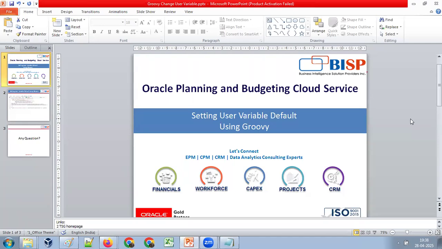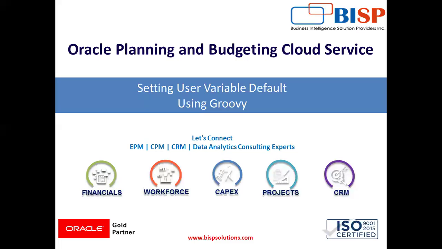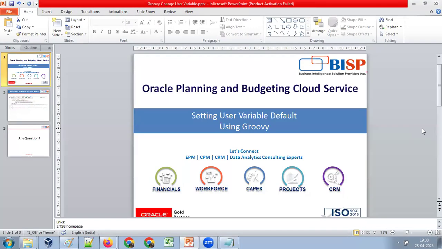My name is Amit, and today we are going to see an interesting example of Groovy script. By using Groovy script in Oracle Planning, I'm going to read and set a user variable on the fly, or dynamically. Okay, let's understand the problem statement first. First I'll give you the big picture of what I'm going to do, and then I'll explain in detail, line by line, what the code does.